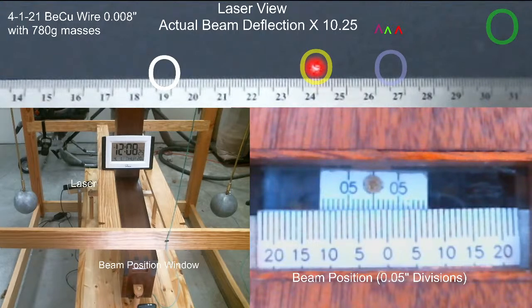And this is the problem I've been alluding to when I put things in the community section. This is not just wild, uncontrolled movement of the torsion balance. It's still an oscillation, but it's got a drift associated with it, and it may drift upscale and it may drift downscale. And I've been watching this wire do this for 2 weeks now, and I've seen it happen with some of the other wire that I tried. That's why this is, to me, not a piece of wire that we're going to be able to use to gain any analytical data. We can get qualitative data from it, just like we did last night.